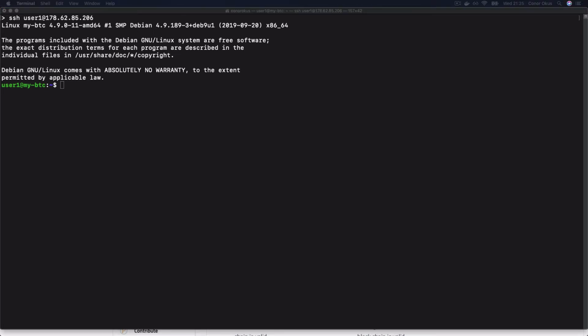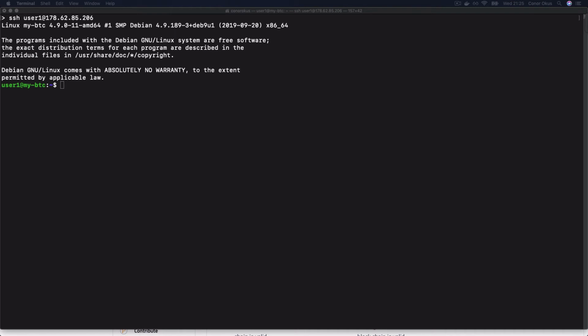Cool. So the next thing we need to do is we can start installing Bitcoin now. And there's a couple of things we want to do initially to set up. What we're going to do is add some aliases, which are basically shortcuts for some of these commands that we're going to be typing, because it'd be a bit much for us to type out these commands every single time we want to execute them.